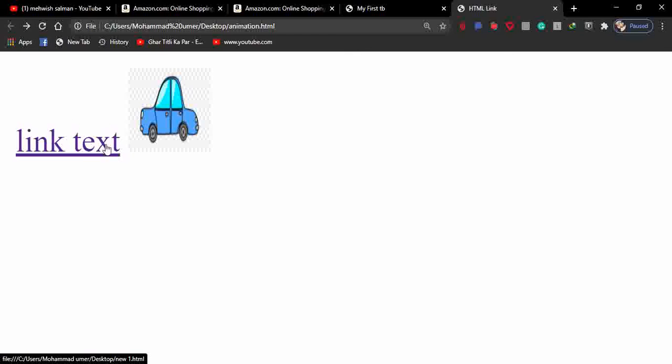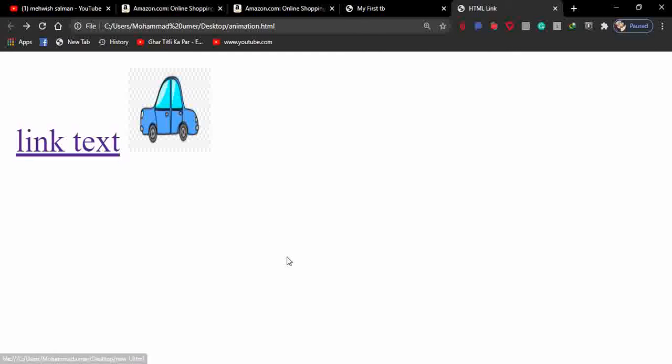For example, when I am bringing this mouse over this link tag, extra information becomes visible here, that is go to the website. So what the title attribute does, it just gives the extra information about the element, about the anchor tag. Okay, so about the element, about the HTML element. Okay, so this title attribute is giving the additional information about our link. So when I am bringing this mouse over this particular linked tag, it is telling me to go to the website. So basically you can give anything. I just wrote it like this, okay. You can give anything you want.